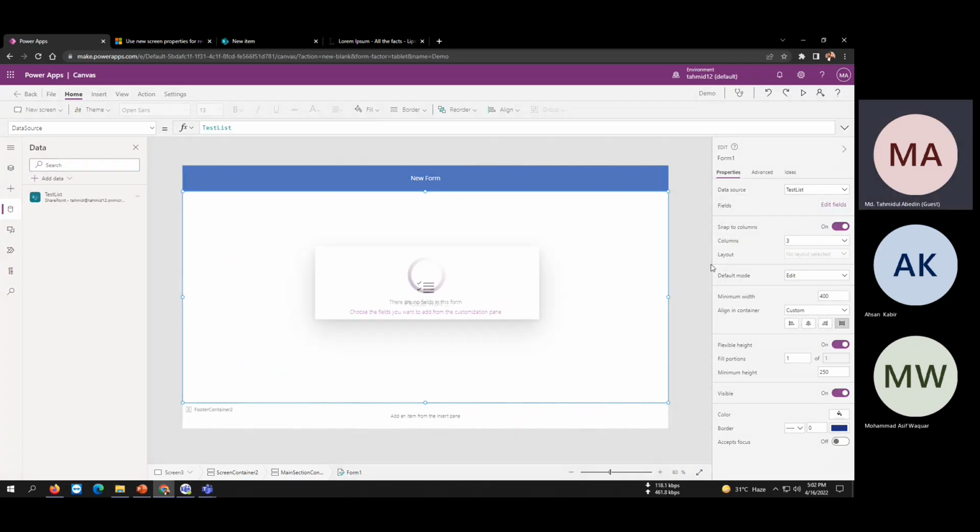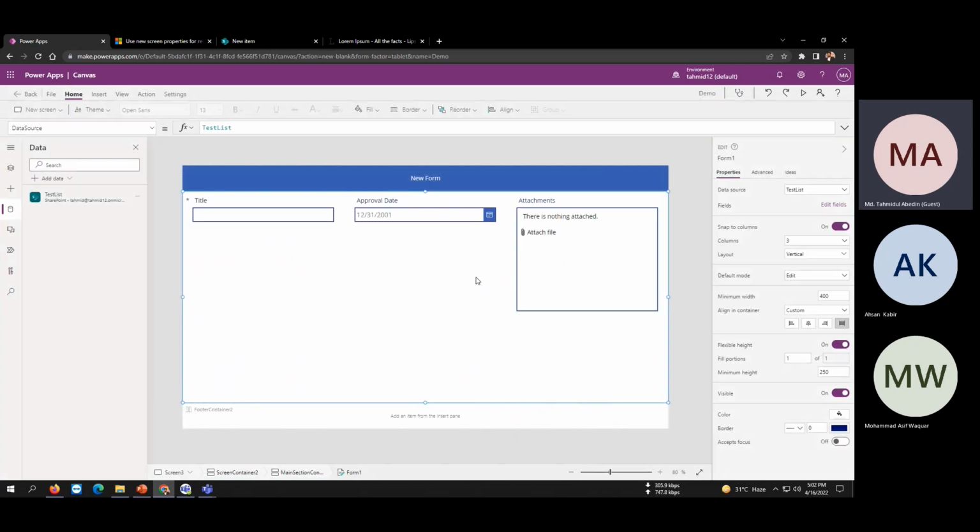Data source again. This way, all the form fields in that list come up, and the default form fields have been created. We don't have to create them one by one. If there are 100 fields, those will also appear here. Okay, so what do we have to do now?